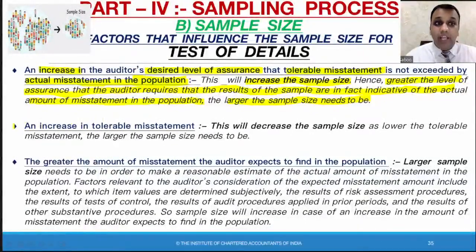The next factor, an increase in tolerable misstatement. Again, I have set my tolerable level to 3. I tell you, okay, out of 5 questions, if 3 questions are wrong, it is okay. It is only because the questions are tough. If you answer 2 questions, that is completely fine. Or while preparing for exams, I would say I need not practice a variety of questions. I have understood the concept. I need not practice each and everything. The cool dude attitude. I'm very cool, lenient in my approach. I have worked on the principle of smart study and not hard study. So my tolerable levels are higher.